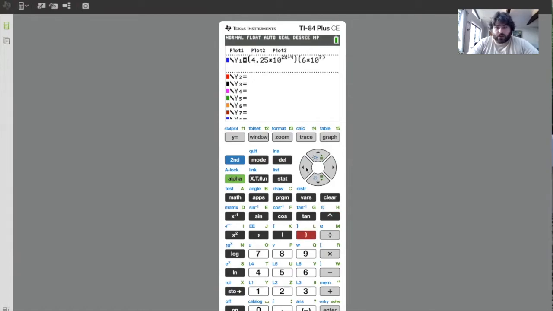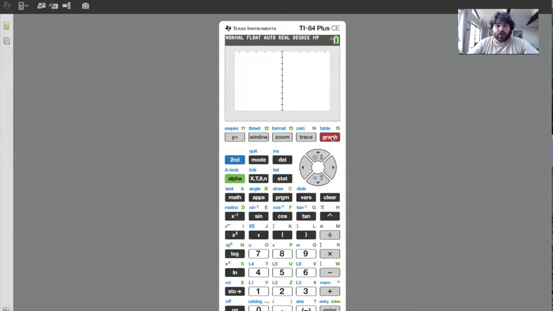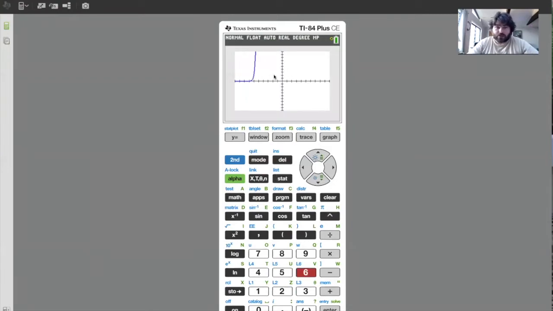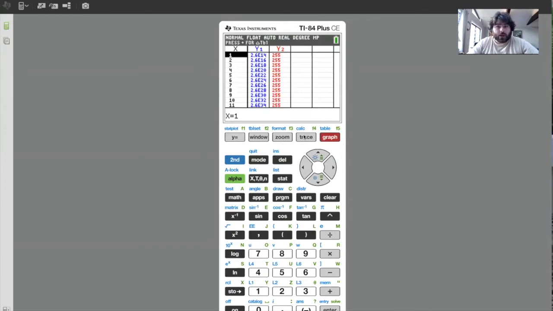This thing is already looking insanely crazy, right? But it doesn't matter. The calculator doesn't care. If you graph the left side and then you graph the right side, I just hit graph. Now my zoom's messed up, so zoom 6 will get me back to regular zoom. Here's my first, here's my second. I can look at my table if you want, and I'm looking for the same value.